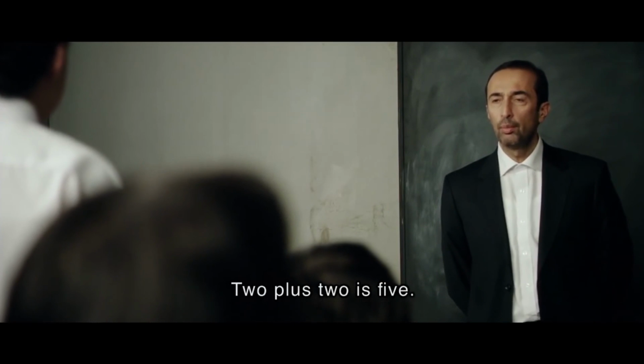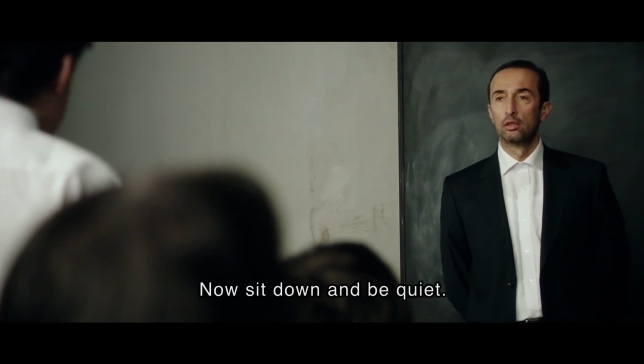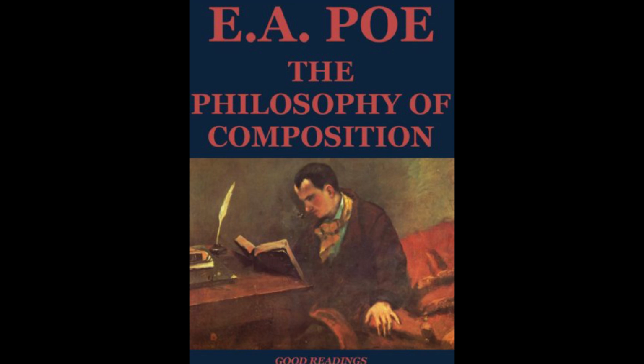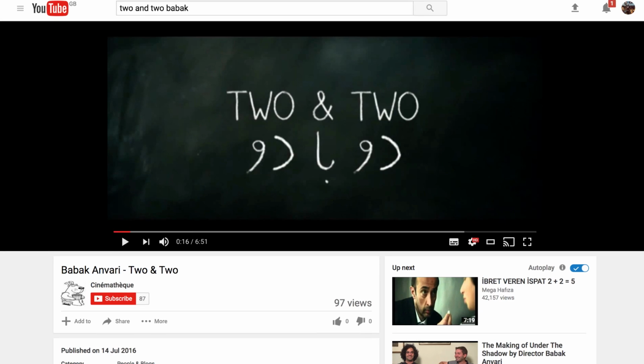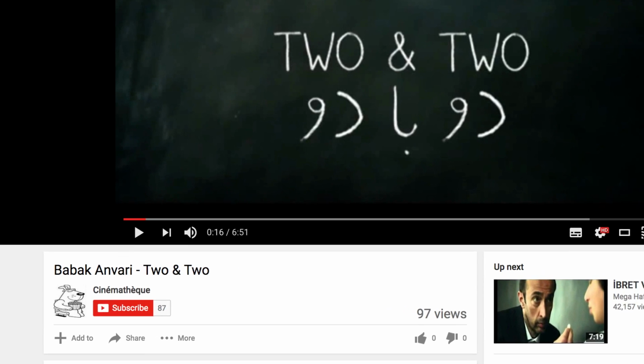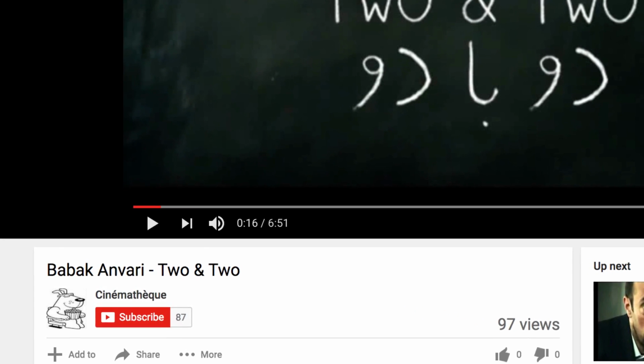What makes this film so successful in relaying its message across is its simplicity and its structure. If we look at the film applying notions from Edgar Allan Poe's essay, The Philosophy of Composition, we can see how the structure makes it effective. The 3 central elements of Poe's philosophy of composition are length. Poe believed that all literary works should be short. He especially emphasized this, believing the longer the story, the more diluted the content would be.